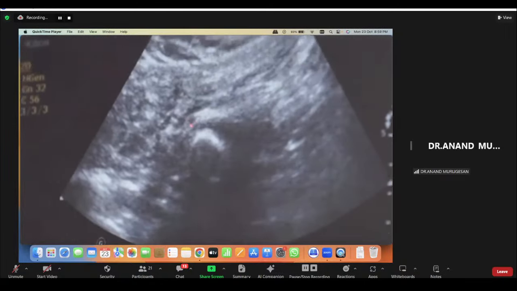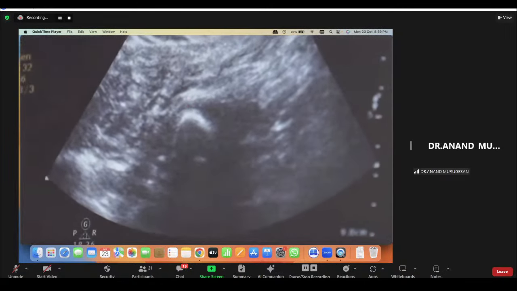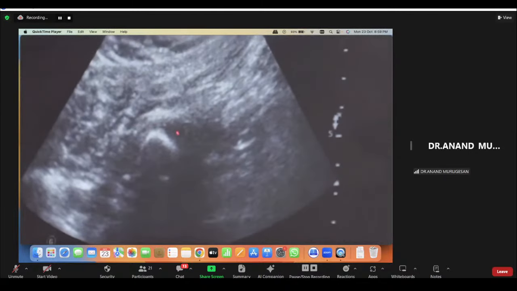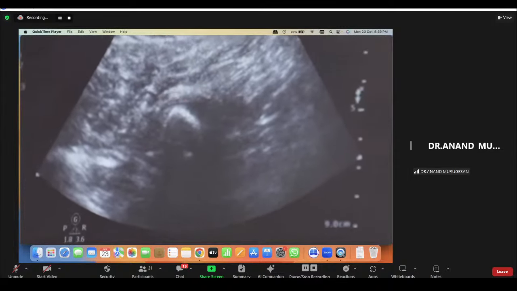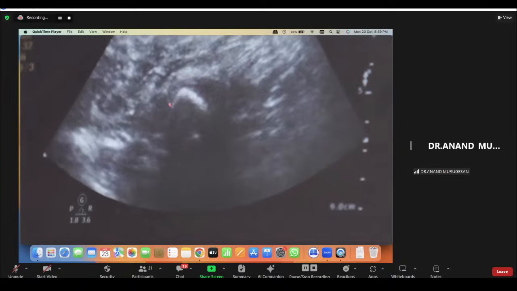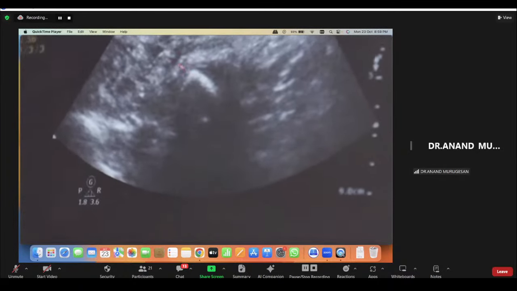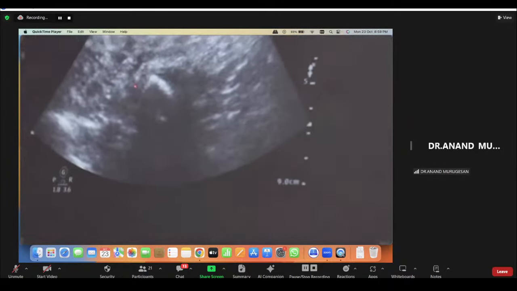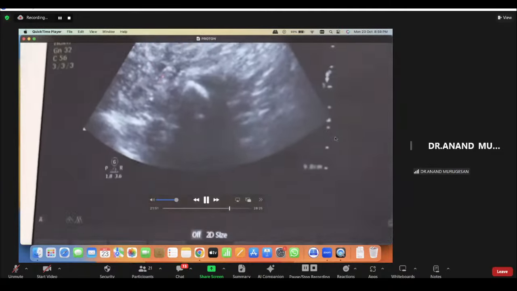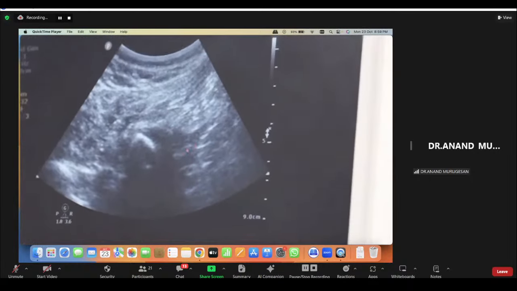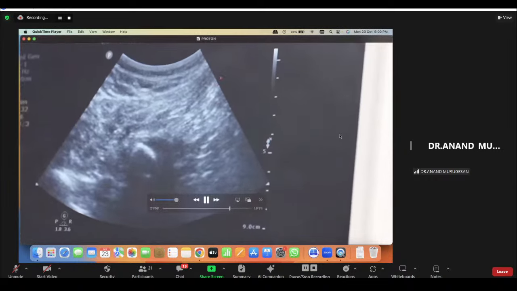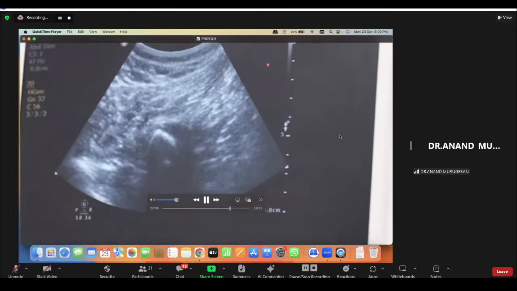That is again the pudendal artery. Just medial to the pudendal artery is the pudendal nerve. You can see the hyperechoic structure is the pudendal nerve. What is this? It is the obturator internus muscle. As I said, the fascia of the obturator internus muscle forms a tunnel where the pudendal nerve, the pudendal artery and the pudendal vein, all three, enter. From outside the pelvis, it re-enters the pelvis like this. It enters like this and again goes anteriorly and superiorly and supplies the perineum.